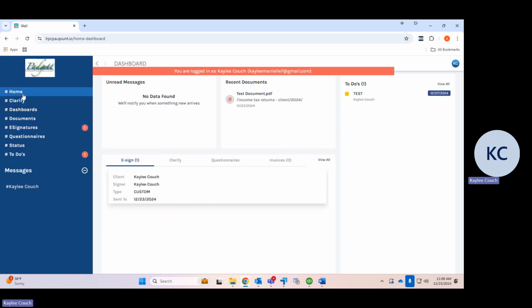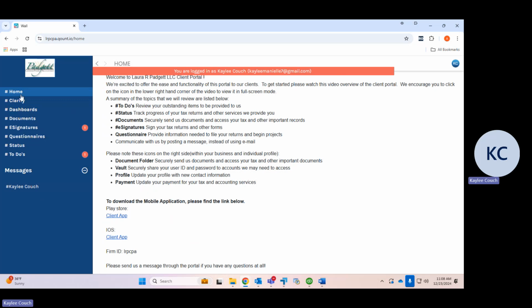Okay, so first I want to start by going to the hashtag home. This is your home screen, just a little introduction, quick little message. It'll give you a review of what each tab is that I'm going to go into today, but if you happen to forget it, you can always go back to hashtag home and you'll find that here. There's also apps, so you can download the Play Store app, which is for Androids, or iOS, which is for Apple. Those apps do look a little different from the desktop version, which is what I'm using now, but I have shown you those differences in the PDF document that I will be sending you guys.